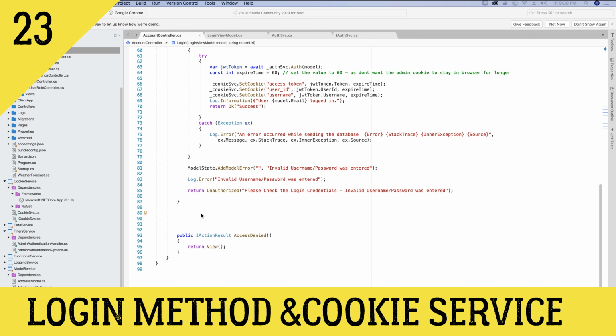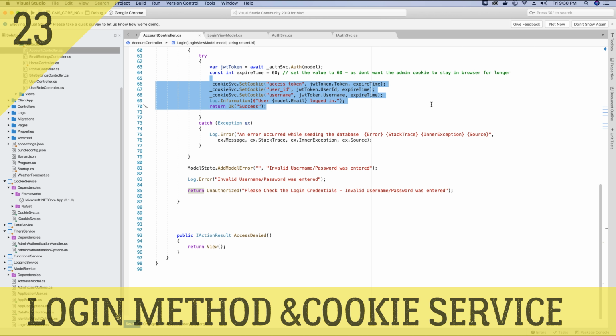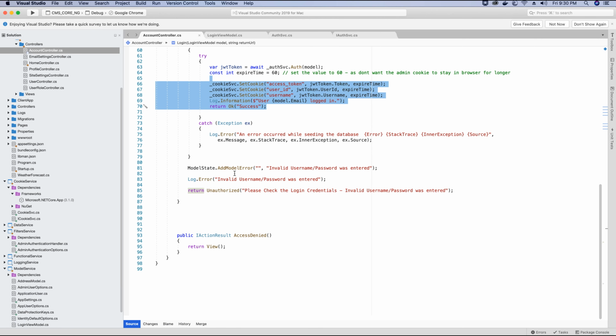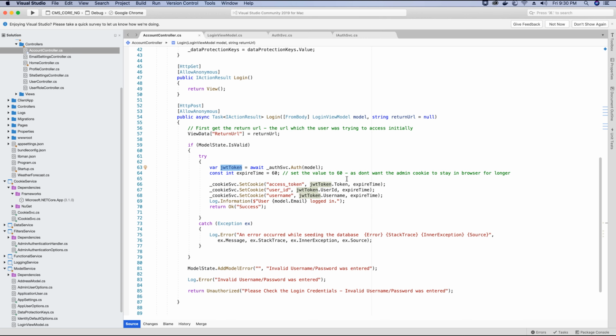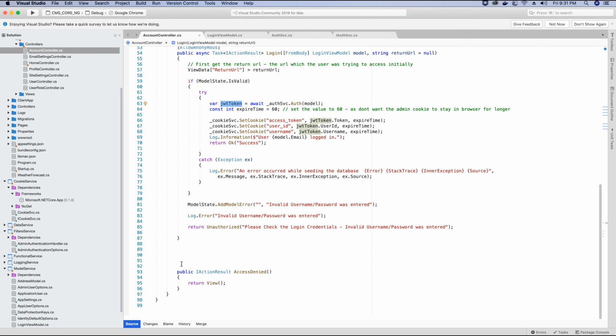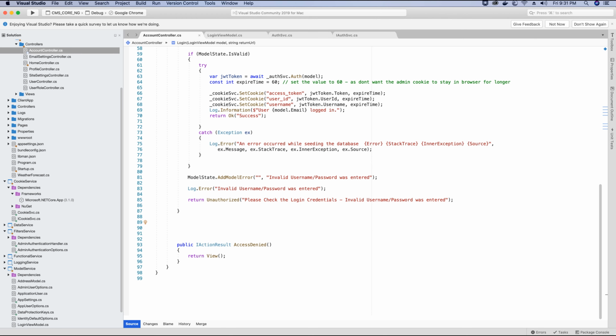Now let's also create a logout method that can be used when the user wants to log out. They can click the logout button and all the associated cookies that we have created in the browser will be deleted, and the token that we have generated and stored in the token table, we will also delete that token from the table. So let's quickly go ahead and create this HTTP post method.